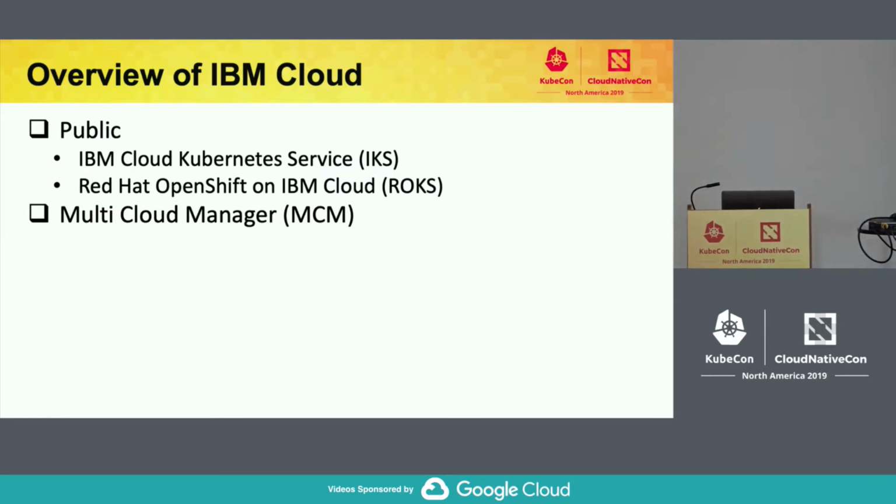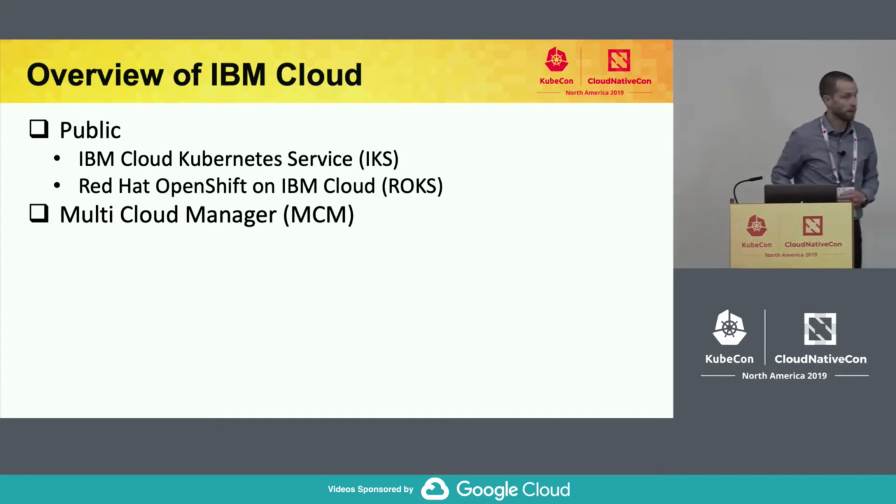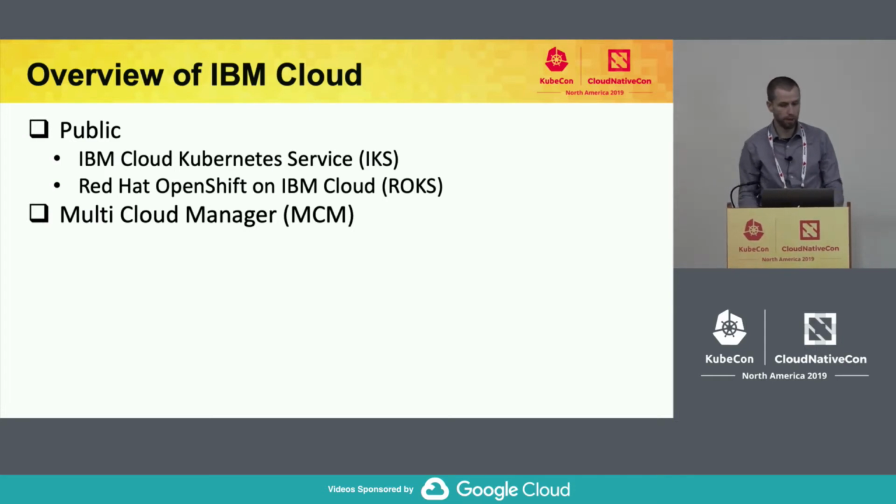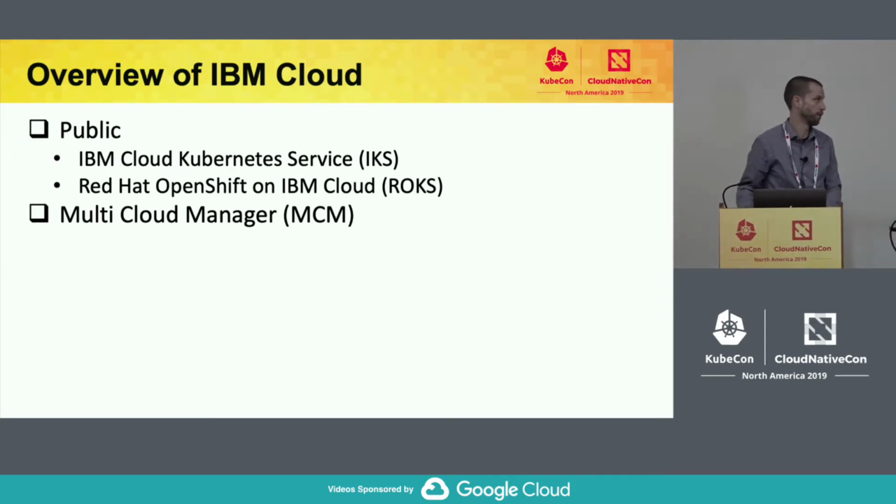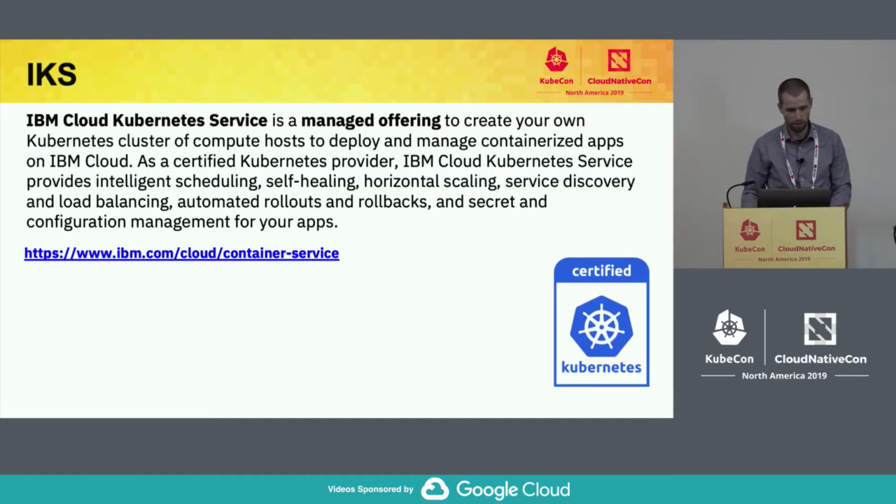Thank you, everyone. So yeah, I'll be talking about IKS, or IBM Cloud Kubernetes Service, and then what we call internally ROCS, which is our Red Hat OpenShift on IBM Cloud. So I'll walk you through the services themselves at a high level, and then I want to go into a little more detail on the actual cloud providers and what they provide under these services. And the cloud provider itself does not have to run as part of a managed service. It could be Kubernetes on IBM Cloud.